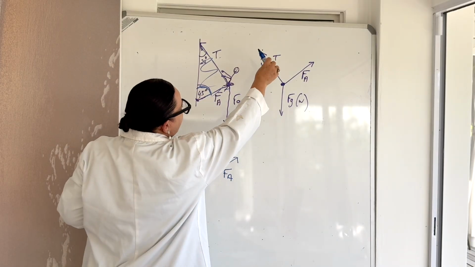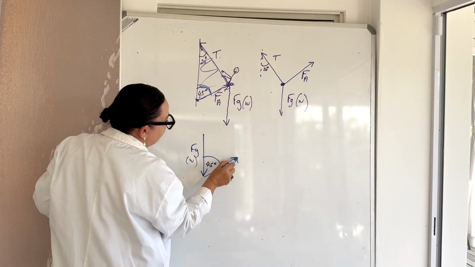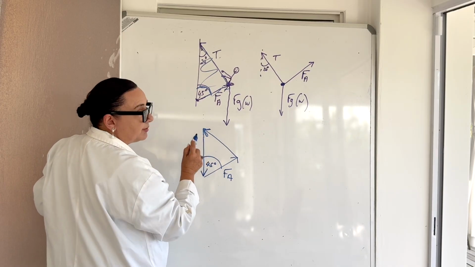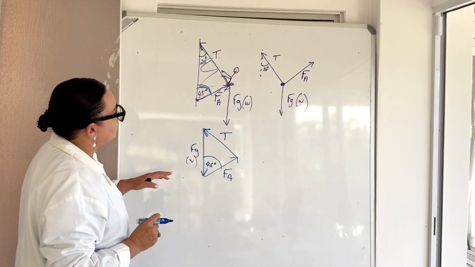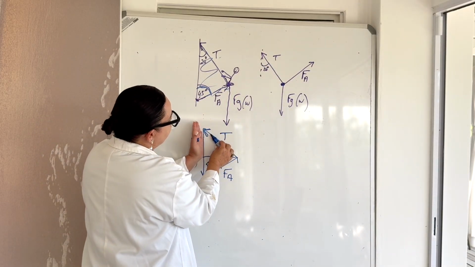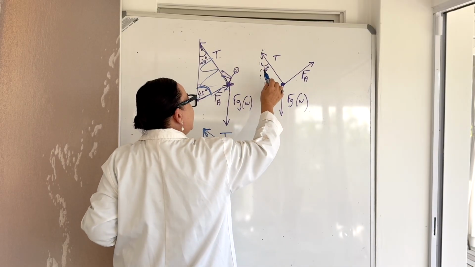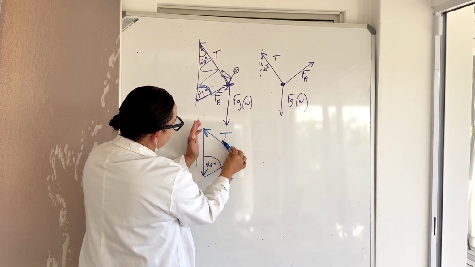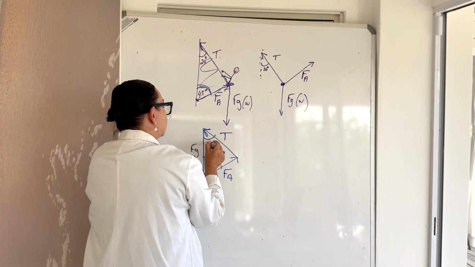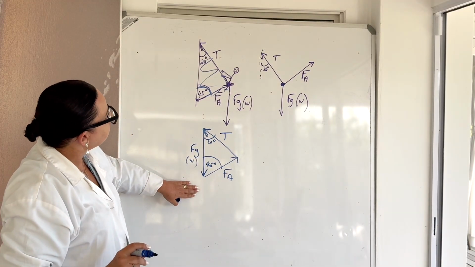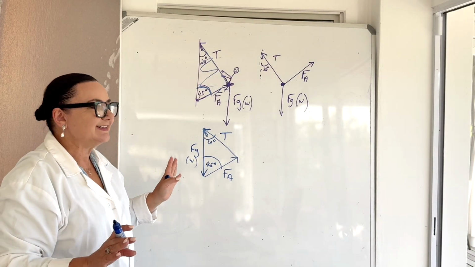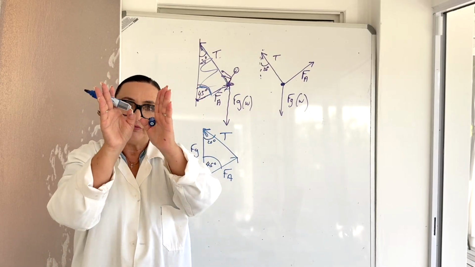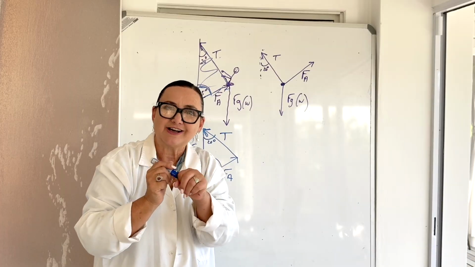Alright, then I know I've got to add that one on head to tail, and I'm going to finish up here as a closed diagram. So that is my tension in the cable. That's that one, and I've just moved it to here. What is the angle where the arrow comes onto the vertical line? The arrow of T comes onto the vertical line at an angle of 20 degrees. So you're going to say to me, it does look like that one. Yes, it is in this case very similar. But guys, no. Use your free body diagram and from there create your vector diagram.